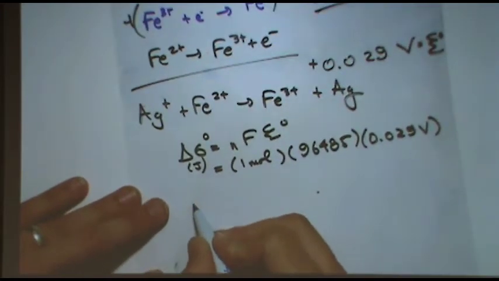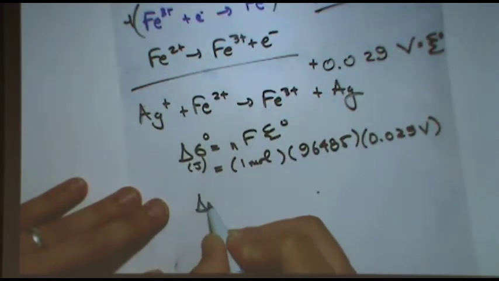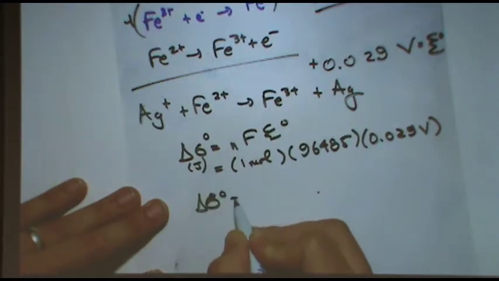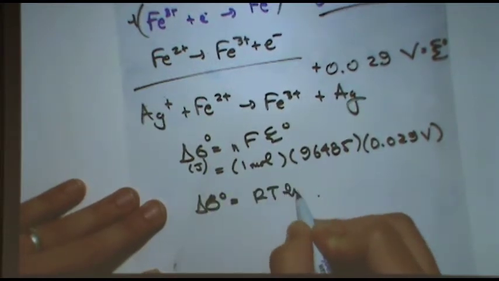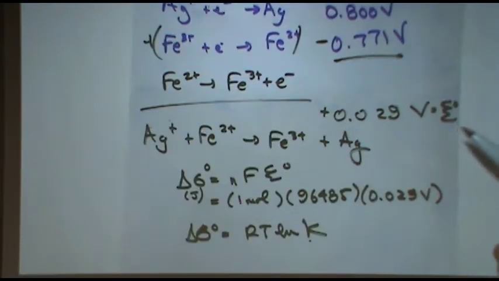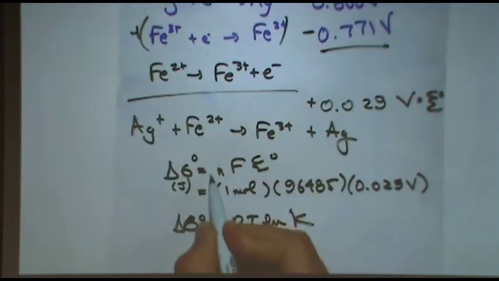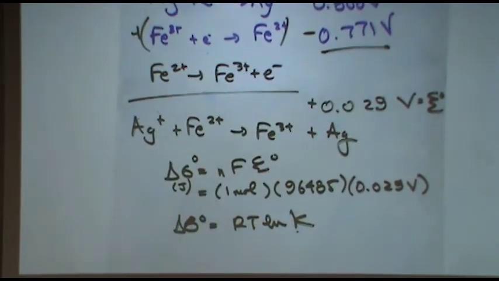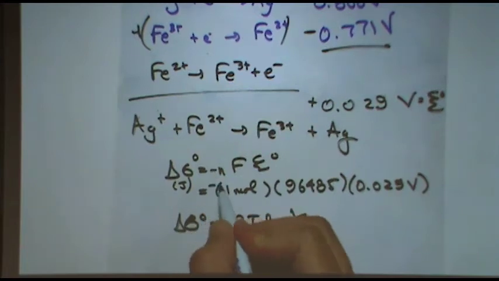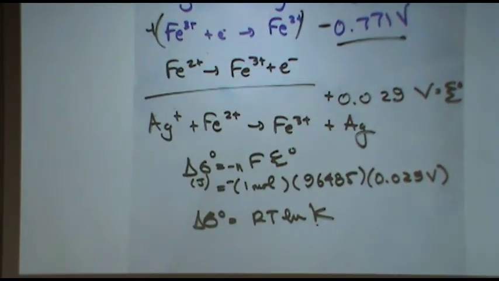You can find K as well. So delta G, all these equations should be given on the back of the exam. Delta G equals negative RT ln K. Okay, first of all, if E is positive, you would expect delta G to be negative, yeah. So there should be a negative sign here. You would expect K to be larger or smaller than 1? Larger than 1 for the forward reaction of products to be favored.